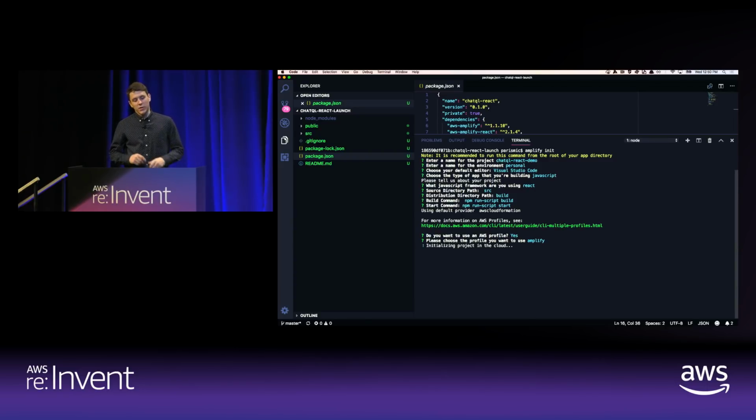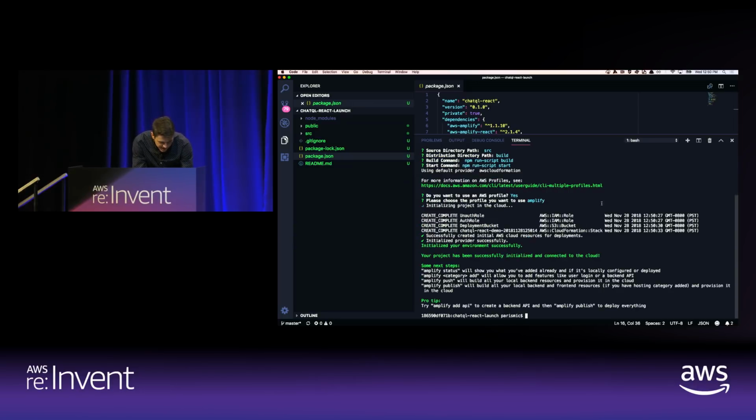So what's happening now is it's actually deploying a root stack into my CloudFormation service in my AWS account. And that root stack is basically going to be the entry point for all of the other resources that I create through this tool. The reason that we have a root stack is just because of CloudFormation stack limits. And so we use nested stacks in order to add a lot of different resources without running into those. So you can see here, it created an unauth role, an auth role, a deployment bucket that it's going to use to push assets to, and then just the stack itself.